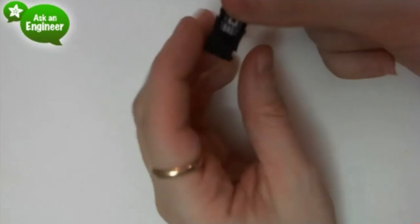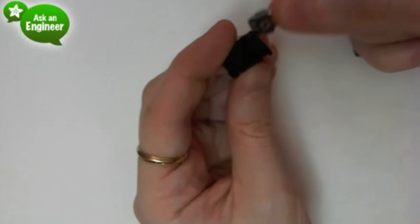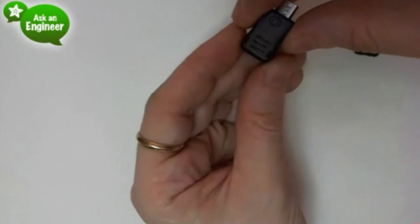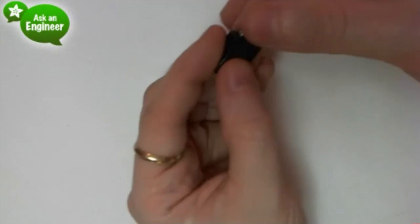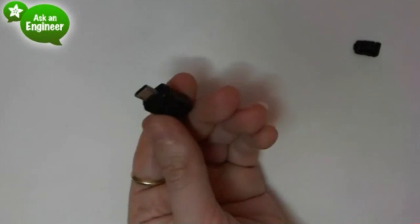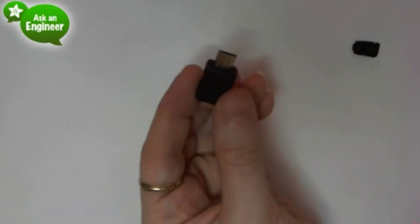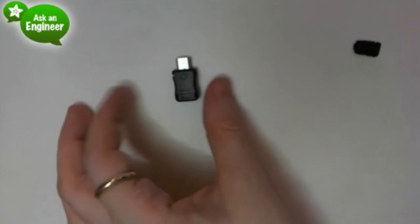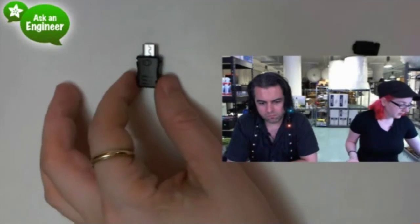There's like three tabs on this side and two tabs on this side, and they're actually fairly simple to solder too. You can do it without super fine pitch soldering tools, and then you can snap this closed, and then you can reopen it if you just pry on it a little bit. But then you have a micro B connector. So this is like if you want to connect to your phone or something, or you want to make your own charger or something, and you want to have it plug into micro B.